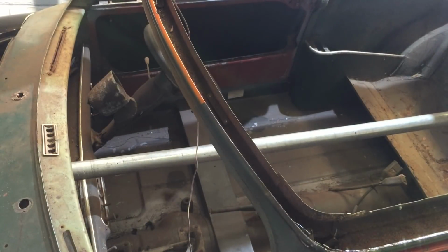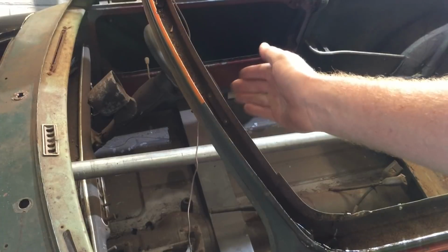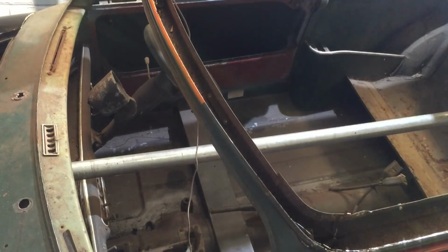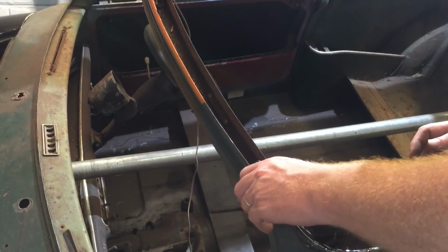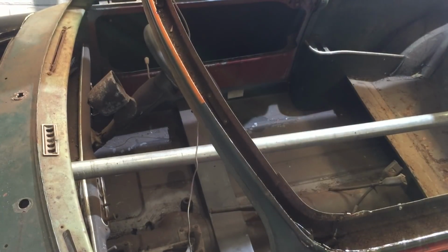Okay, hey, big butterfly, get out. The front section's a lot closer, this inner panel, so we might have a bit of trouble trying to get the flappy pad in there. And I've gone through a little bit of the panel here as well, which is a bit of a bugger, but it's all repairable. Just stuff that you don't want to do. It's the trouble with using those thin cutting discs, they're just so easy to slice through.